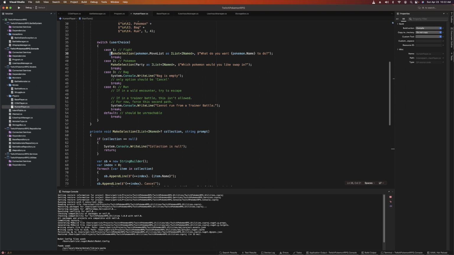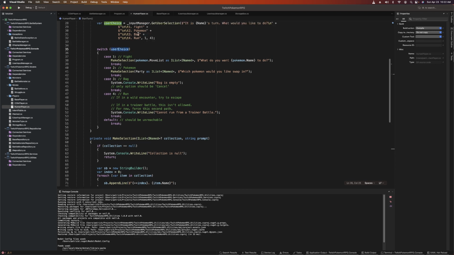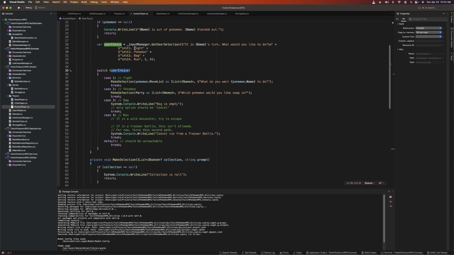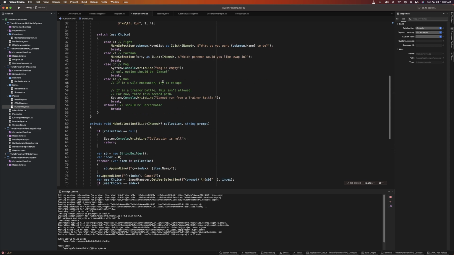So really the only two options that you should be allowed to make from a user choice are 1, 2, and 5. Oh, no. We're not adding cancel yet. So this is just 1 and 2. Oh, you know what? No, we're going to still let them pick, but we will handle them down here. Good. Okay, so bag is empty.